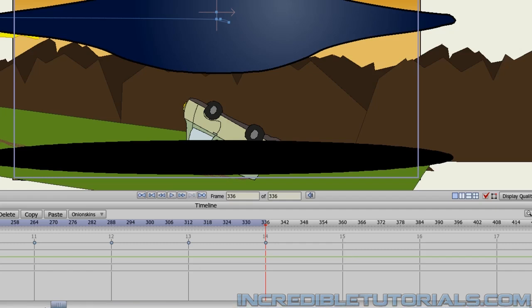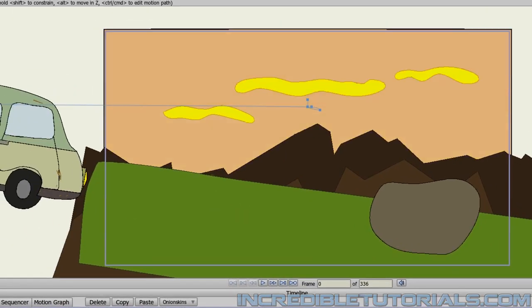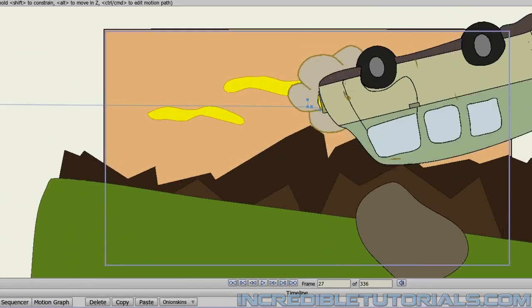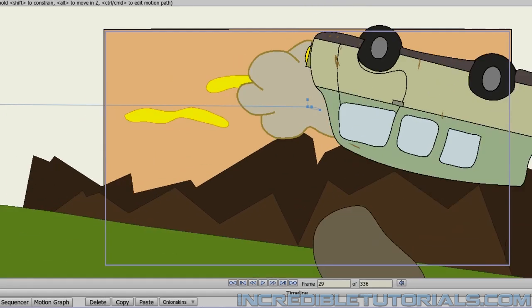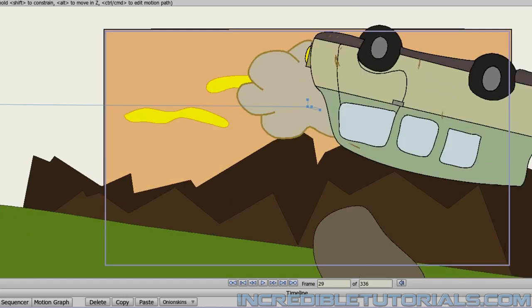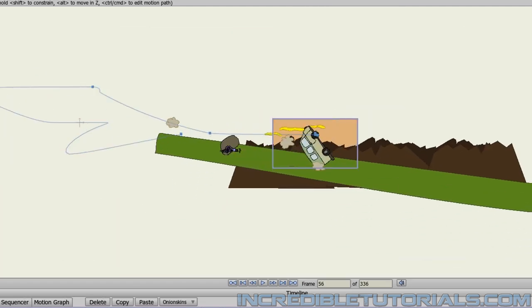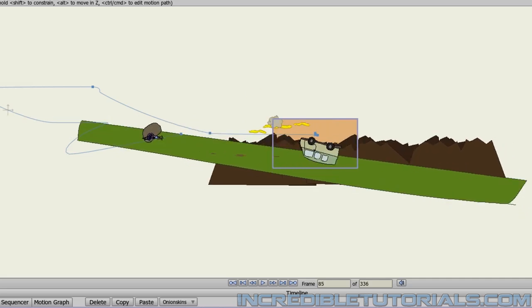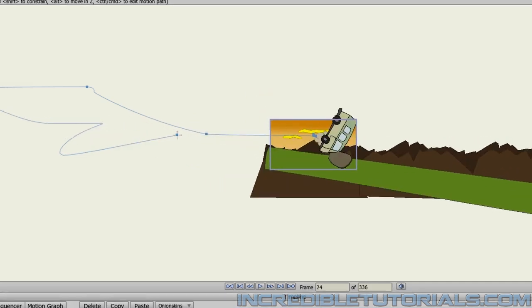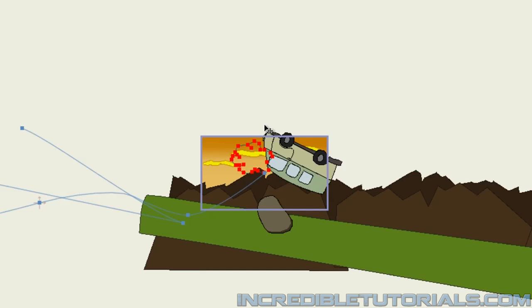Now I need to make a couple edits. Just as I was going through, I noticed that I made a couple of mistakes. If we go back to frame 0 and we page through, you'll notice that the first cloud that comes up, that we bring forward as the fourth cloud when the van is rolling, actually doesn't do its whole animation. It goes back into the background, and then it just hangs out there and gets smaller, smaller, smaller, and then it appears right here. All I have to do here is select the dust cloud, and we can see it animate up and disappear.